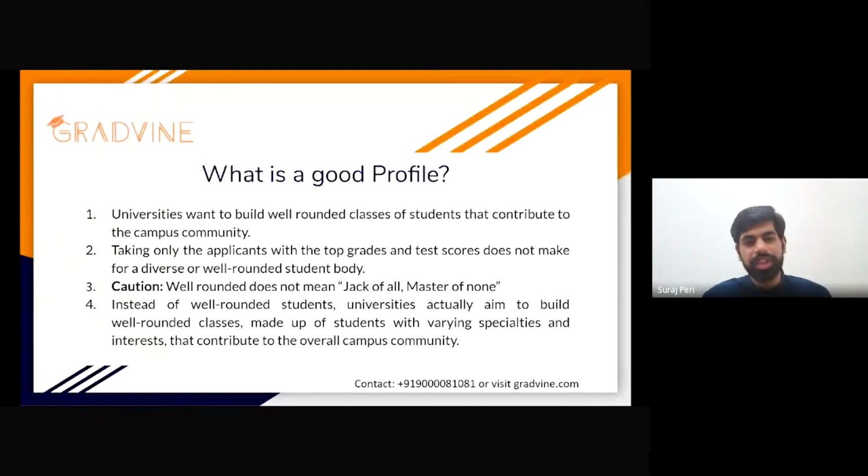So one of the things that I'm going to concentrate on today is something called defined interest, showing them interest through activities, through coursework, through competitions, through reading, through theses, anything of that sort. For example, if you're someone who's interested in engineering, you should have demonstrated interest by taking rigorous math and science courses in high school, and performing well on the SAT general test and the SAT subject tests in math, science, whatever. Participate maybe in national or international science fairs, Olympiads, robotics competitions, anything of that sort. And then show dedication towards whatever activity you're picking. Even if it is one single activity, show what the progression in that particular activity has been. Those are a couple of things that I wanted to convey.